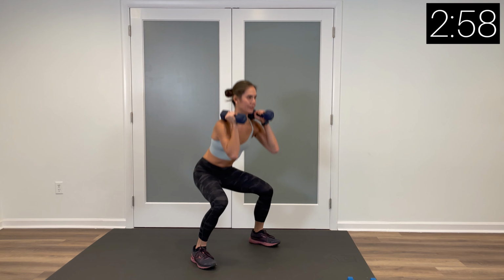Moves for circuit number two. For the first exercise, I'm gonna go a little bit lighter. We're doing 6 alternating reverse lunges with chest flies.